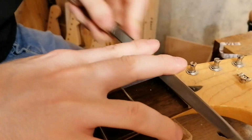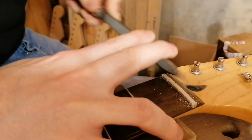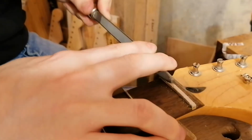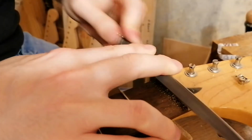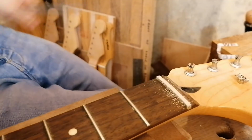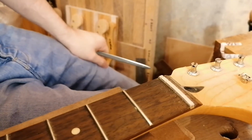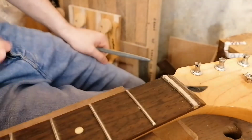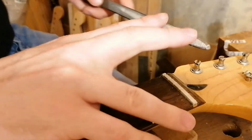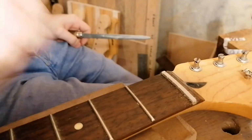There we go. I'll take a bit of height off of this. Right, I'm going to stop there because you see me shape and polish nuts a bunch of times if you watch my videos. So you know, next after this is polishing the frets, cleaning the fretboard down and oiling it, and then getting strings on. Really not a lot to this one beyond that, making it playable. So yeah, I'll leave it there.